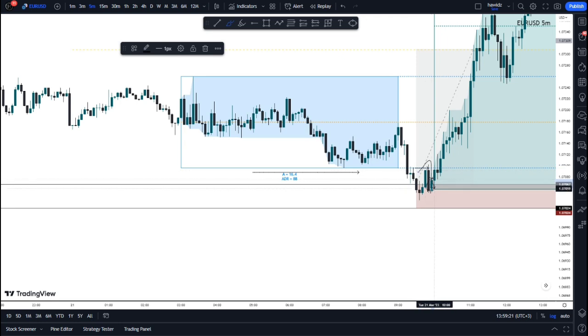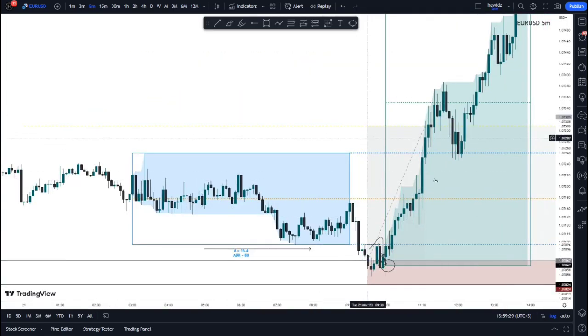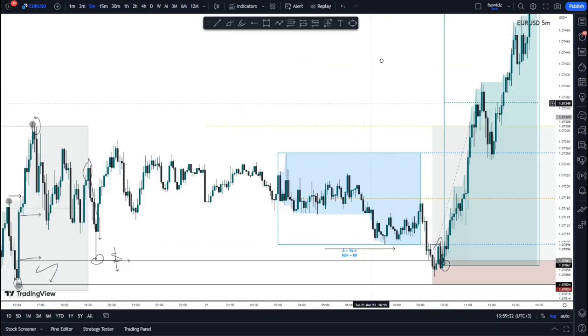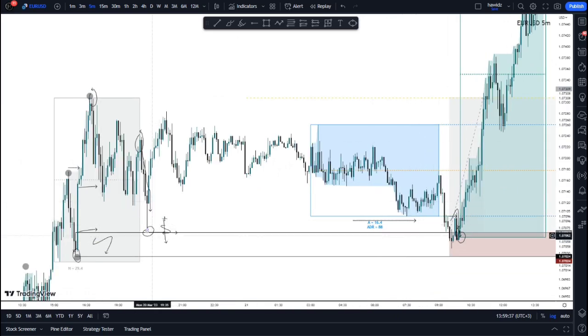Price comes down again for re-entries, and there is the London session opening, this new box right here. Now there are two ways you could enter in here. I'm just going to break down one, a simple entry criteria. You know there's an area of demand, and you know there's a liquidity low above that area of demand. So you could just place your buy limit here.